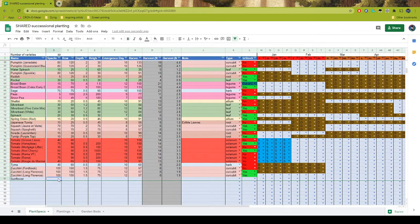Sunflower spacing, so about 45 centimeters, 60 centimeters in a row. Depth, I reckon 2.5 centimeters, 3 meters, because I think it's giant Russian. That's a variety. Emergence date, now I think that would be 7 days.